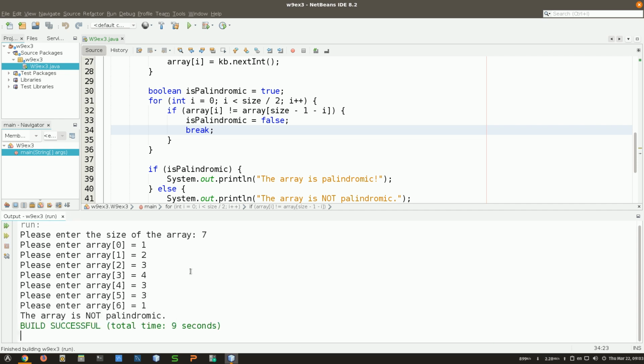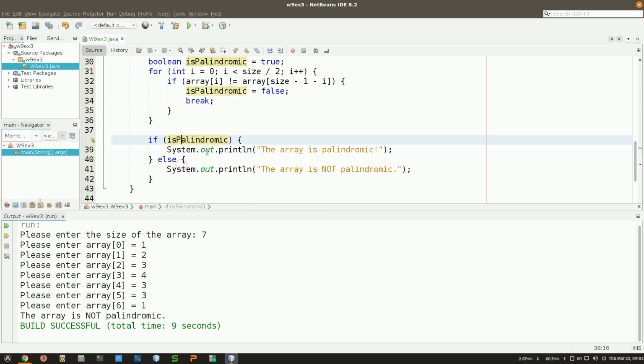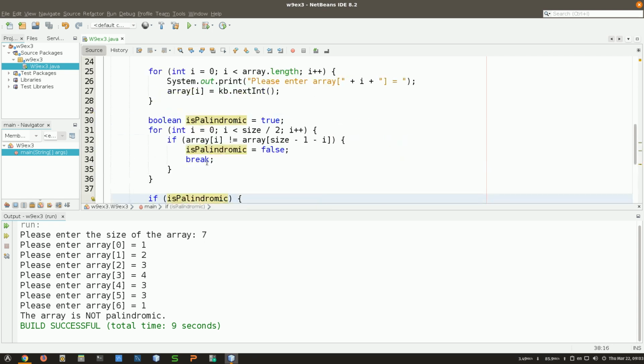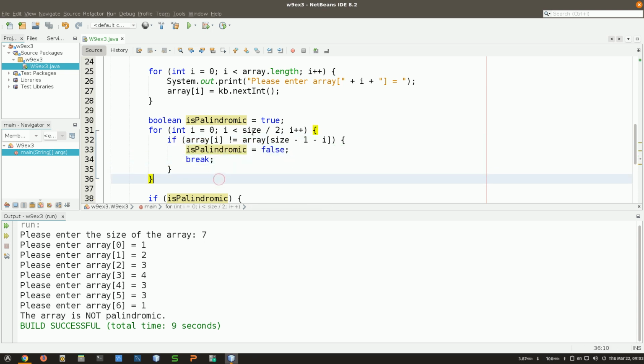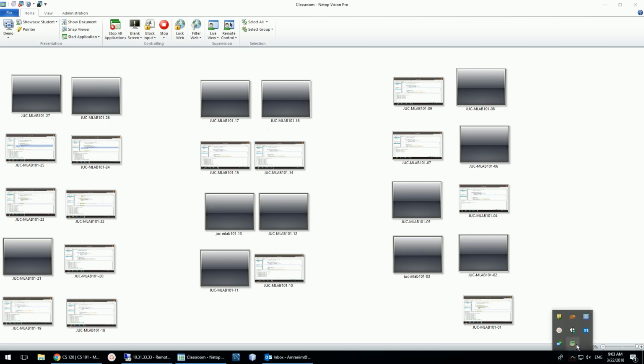So every time one of the questions is not, one of them is different, it's going to make it false and stop and display that it's not palindromic, or it is if it was never different. And that's it.